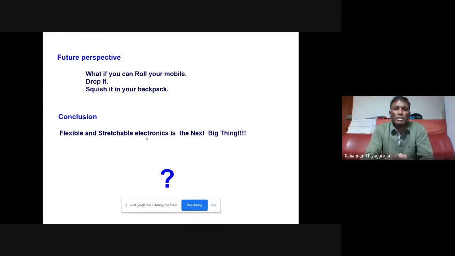Think about it: if we want to have a rollable mobile, now we have a mobile with a solid body, and if it falls down it will break. Next, we can just fold it or roll it and put it in the pocket and move away wherever you want. You don't need to worry about the mobile, and even if it falls down, you can crush it. Actually, you can roll it and play with it. It's like a toy, how children scratch papers or plastics. Like that we can use our phone when we develop these electronic devices.